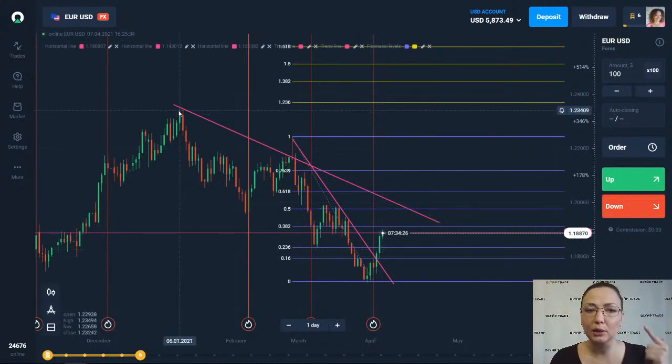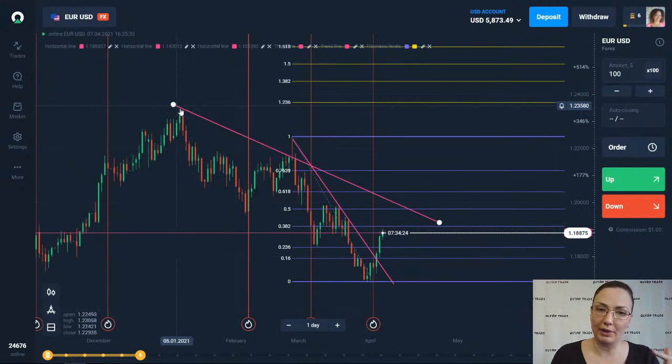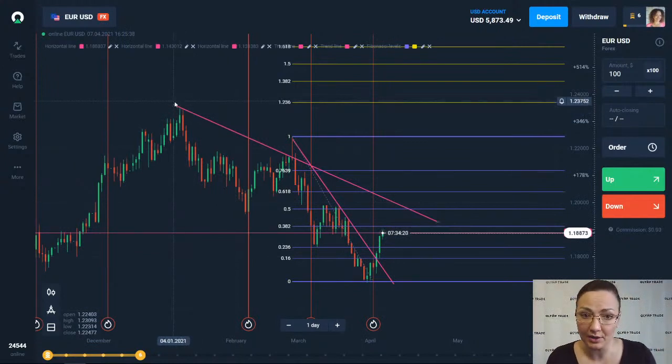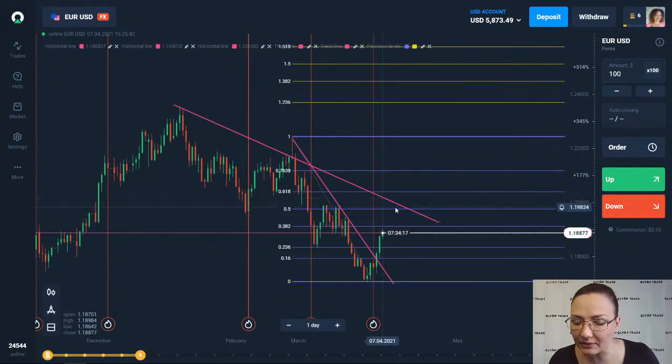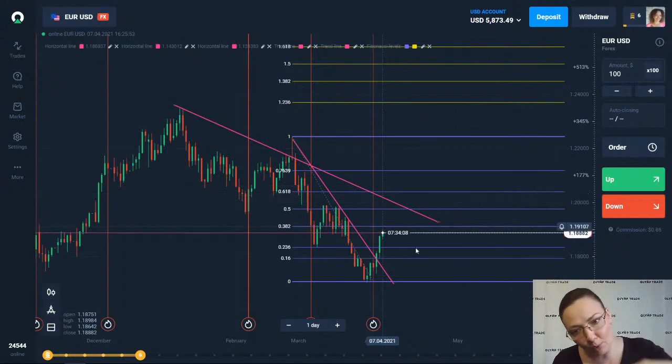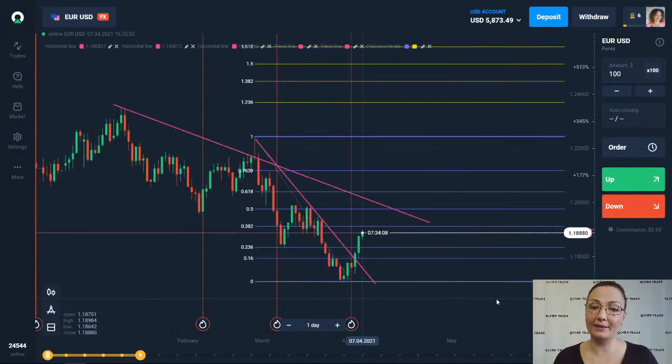And as you can see, the global trend, the bigger trend dating from the beginning, from January of this year, we have a downtrend as well. Even if the price reaches this level, it's going to be in the vicinity of 50% and 61.8% right here. We have our local trend line down before we have another bounce back down. So I just want to show you how all of these things work together.